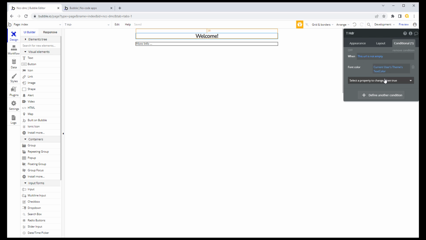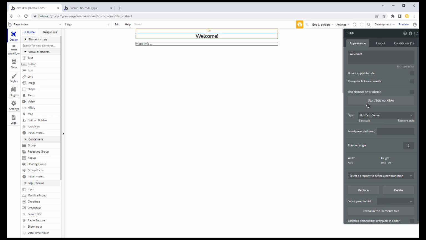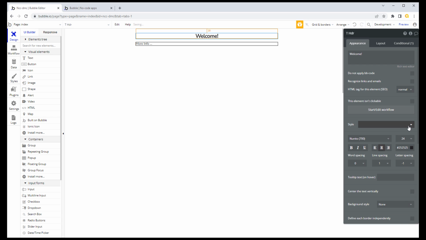So obviously the downside is that you do have to do this for every element. On the other hand, if you're doing it the other way without styles, you'd have to do this on every element and set the dynamic color on every element here. So I don't really see that as being an issue.